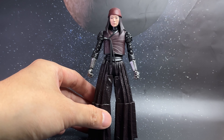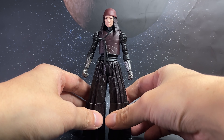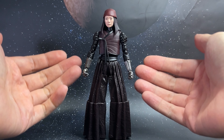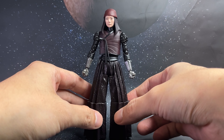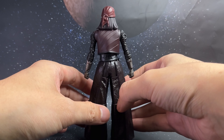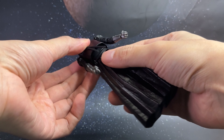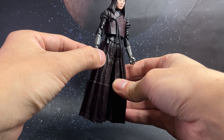Here we have Korra and we now have a nice collection going on for the Rebel Moon franchise. I really like how realistic the face sculpts are. In terms of the attire, this is the look we saw of Nemesis — her first appearance. It's the one she mainly wears for the battles. Spoiler alert: she does have these mechanical arms, which she replaced with her normal arms as she had to chop them off to wield those weapons. Overall, Tamashii Nations have gone for that soft rubber material for the top, which is a separate piece from the body inside, and then we have that shine to those metal arms.